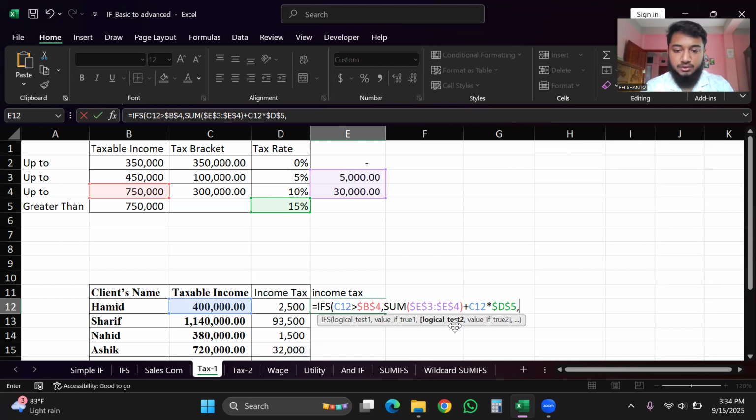There is a logical test 2. Again, C12 is greater than, this time we will write B3. That means 450000, is it? Comma. Value if true.